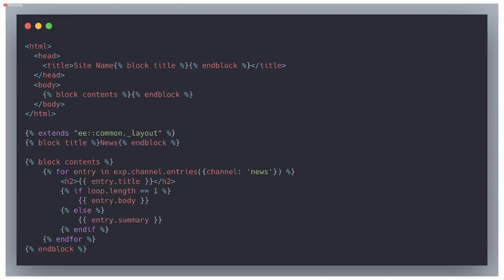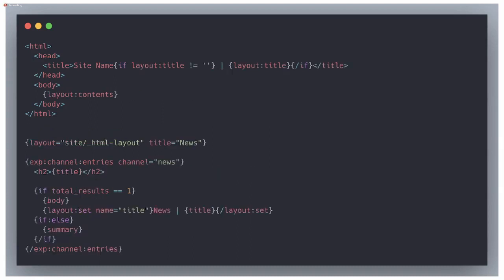It's in the common template group, layout template, where the top bit is. And so we're extending that. We're saying, pull that in. We're defining a title by using the little block tags, and we're defining contents. And that's really pretty much what we do when we do it in ExpressionEngine layouts. There's not a huge difference there. So all of that was, again, very, very intuitive.